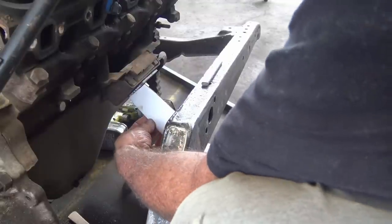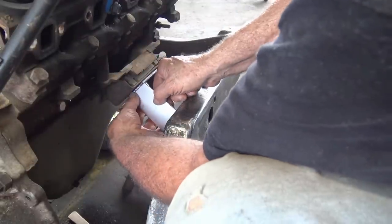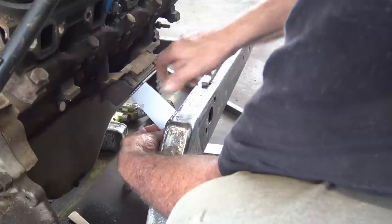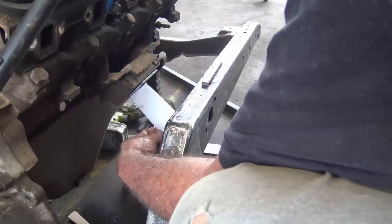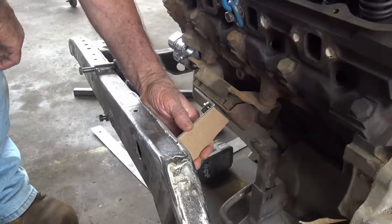So here's our template. After the cardboard template's cut, you can't see, but I got a good tight fit here. It's gonna be just like that. All right, I'm gonna check it on the other side. It should fit the other side too. Sure enough, fits that side too.